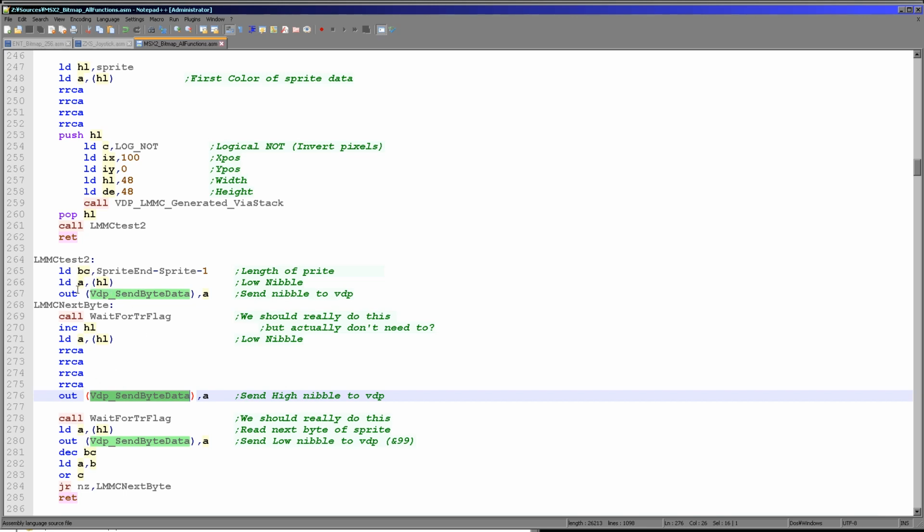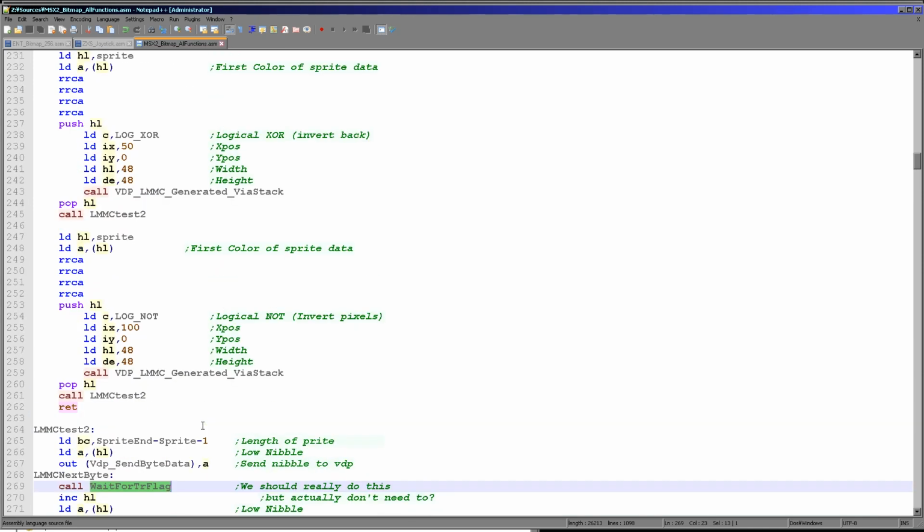Once we're only taking effectively the low nibble, and then the second time we're shifting the high nibble to the low one, and we're sending there. And we're now monitoring the wait for TR flag. I said before we didn't need to do that, but with this one I think we really need to, because things are a little slow and a little more complicated for the VDP. So we're waiting for the flag here, and I went over how to do that. This function will do it for you. If you want to see the details of how to do it, look into that please for yourself.